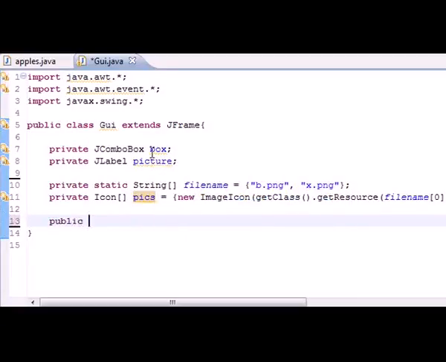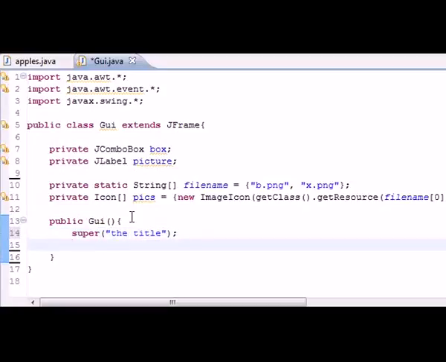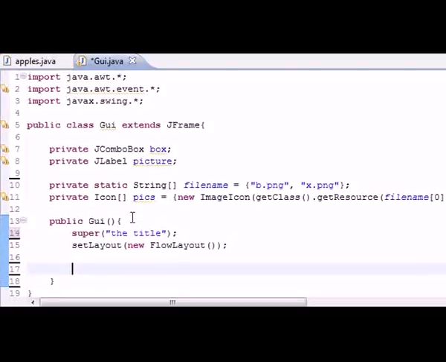So now that we got all our variables and arrays, we can start building the constructor like we always do. So public, my class is named GUI, and let's add a body to that constructor. And the first thing we're going to want to add, as always, is the title. I'm just going to write the title, nothing fancy, and setLayout to, there we go. And the layout for this, since we didn't learn layouts yet, is new FlowLayout, just like that. So now we have a title and a layout on our window.